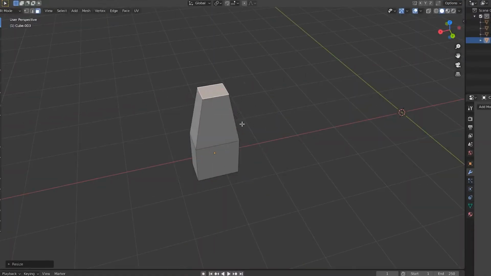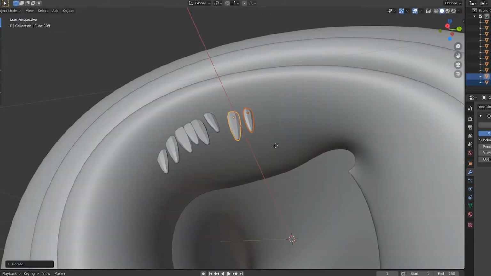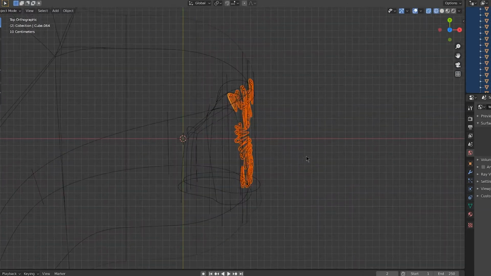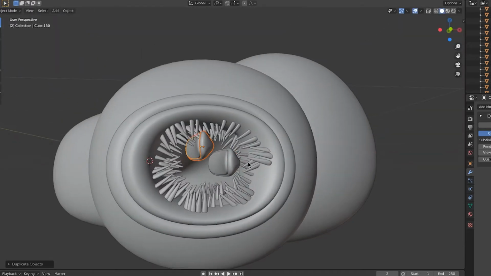Alright, time to give this bad boy some teeth. I modeled one and then just duplicated those beside each other. I put those in the mouth and then I duplicated those. After a while I had a full layer of teeth, which is unacceptable, so I added one more. I also modeled a tongue and then I added 2 more. Because I need 3.